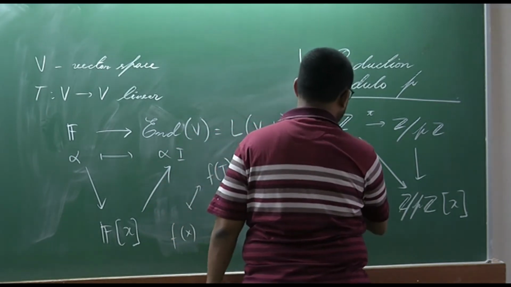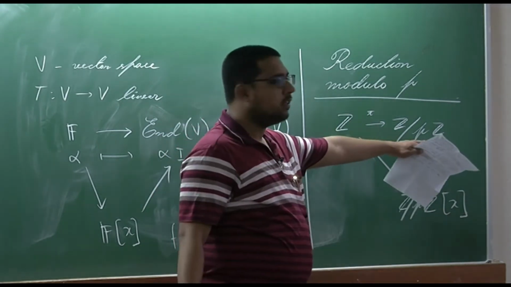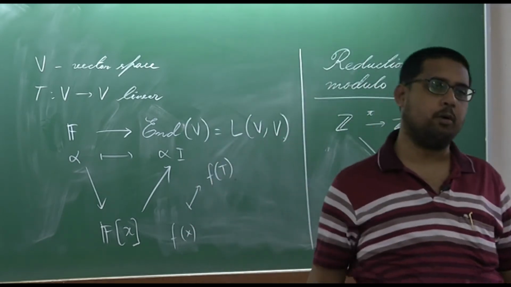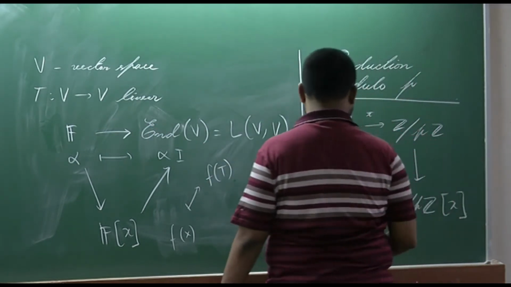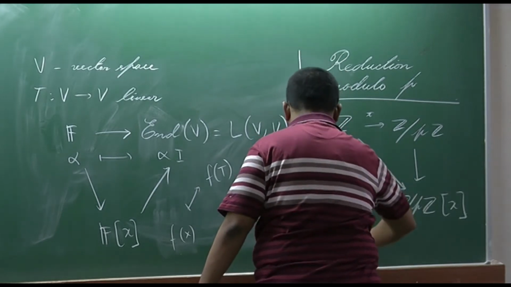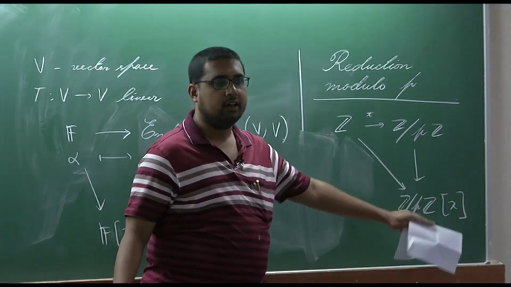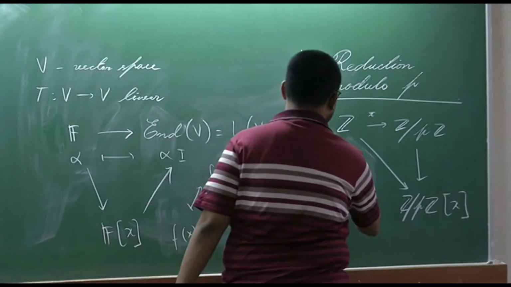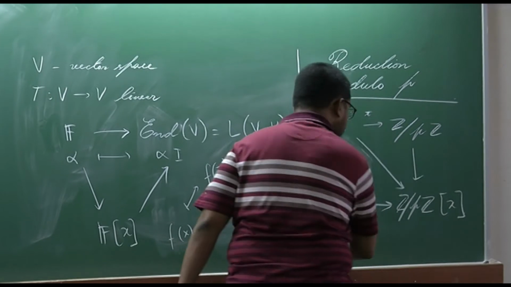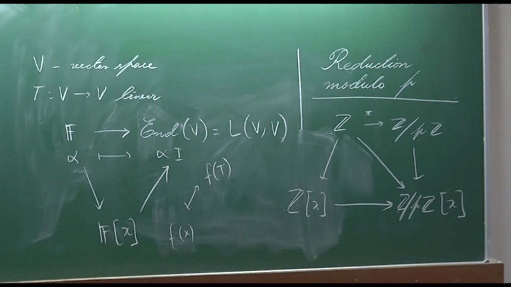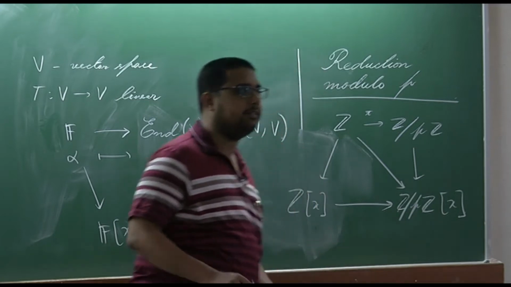So what is this map? Every integer we reduce, we look at its corresponding equivalence class modulo P, and that is viewed as a constant polynomial over this field. Now this substitution principle shows that in this ring we do have a homomorphism, and we have X here which is an element of this ring. So the substitution principle says that there is a unique ring homomorphism from Z[x] to this ring sending X to X itself, so there is a unique homomorphism sending the variable to the variable itself.